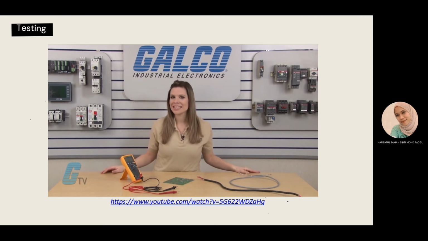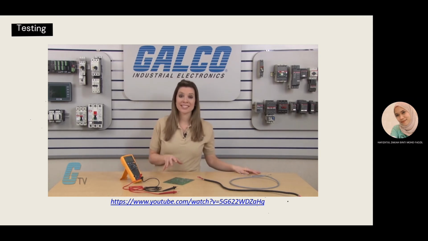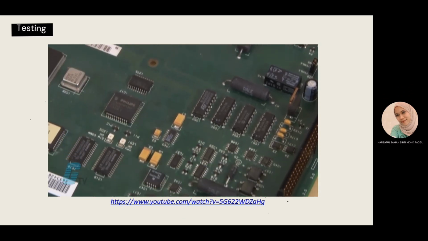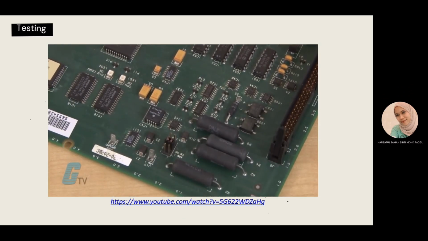I will use this clean circuit board for my first test. Since this is a new circuit board, the electrical pathways can be clearly seen and followed. A circuit board that has been soldered will not be as easy to identify pathways.